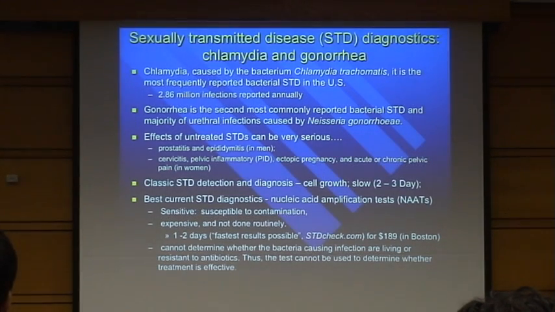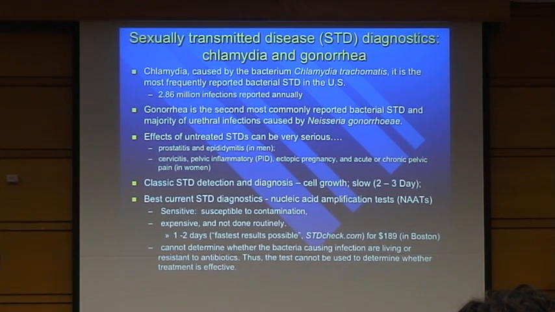The STDs. So let me tell you how SERS can be used for STD diagnostics, in particular, distinguishing chlamydia and gonorrhea. These are both diseases that are caused by gram-negative bacteria. Chlamydia is caused by Chlamydia trachomatis. Gonorrhea is an infection due to Neisseria gonorrhoeae. I don't need to convince you that the effects of untreated disease can be very dangerous.